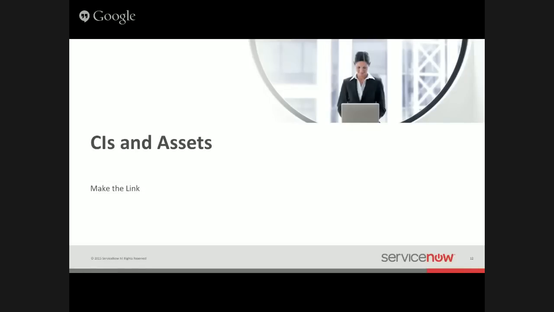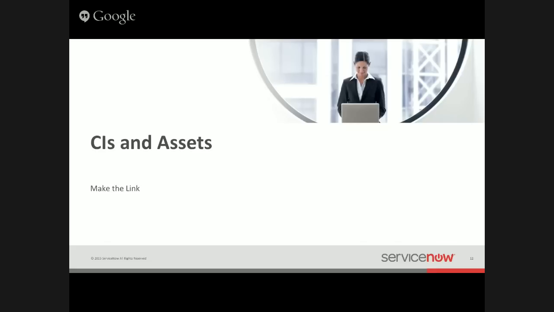I just showed you an asset record that was already pre-created, and it had a corresponding configuration item record. And you'll be happy to know, particularly if you've worked with other systems and had to spend a lot of time integrating them to get assets and CI records communicating and synchronizing, because we're on a single platform in ServiceNow, these things work natively together.